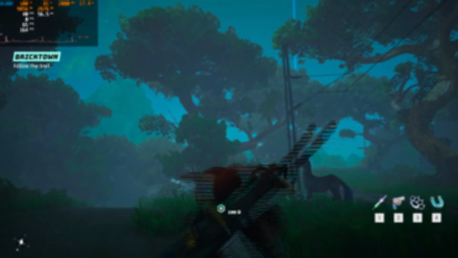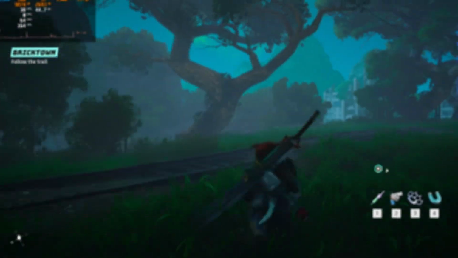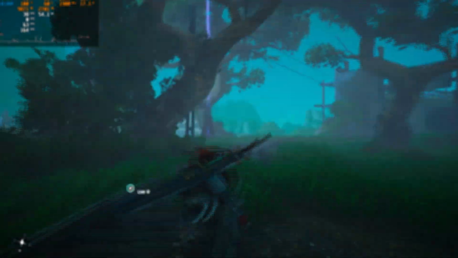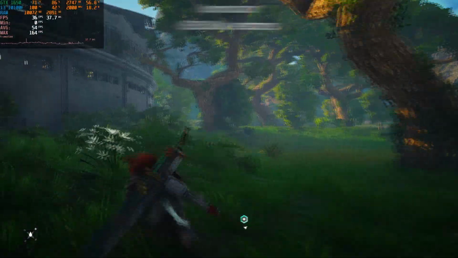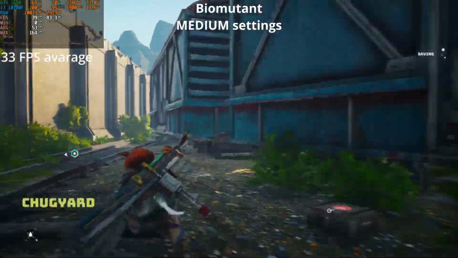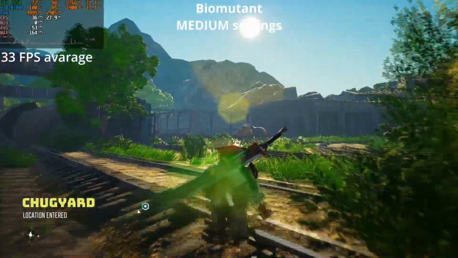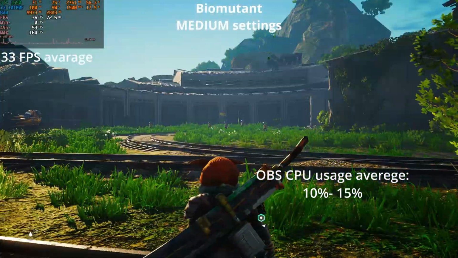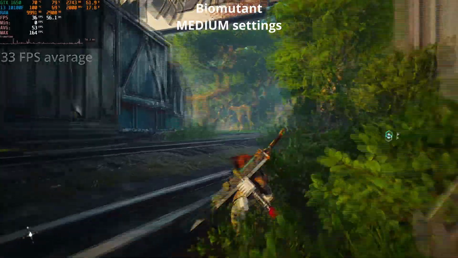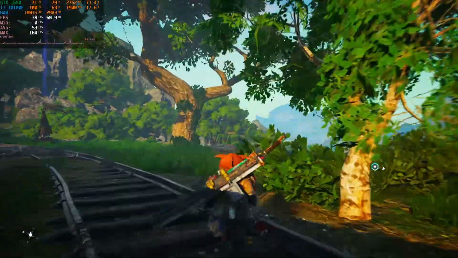Released on 25th of May 2021, Biomutant is an open-world RPG game with non-linear gameplay. On the medium preset, the old PC could not even handle it properly, for that said, the processor was at 100% utilization. Keep in mind that OBS would take about 10-15% of the processor utilization. The frame rate would bounce from a stable 40 FPS all the way down to the low 20s.